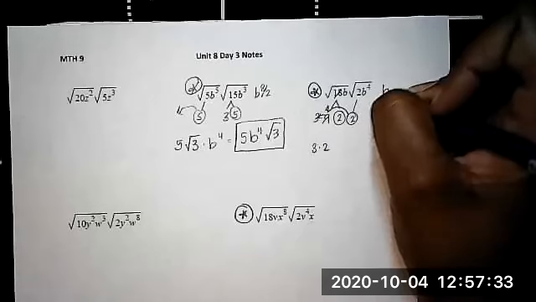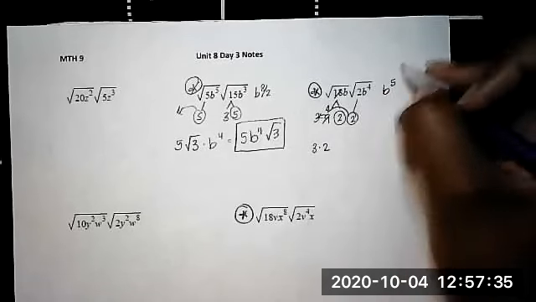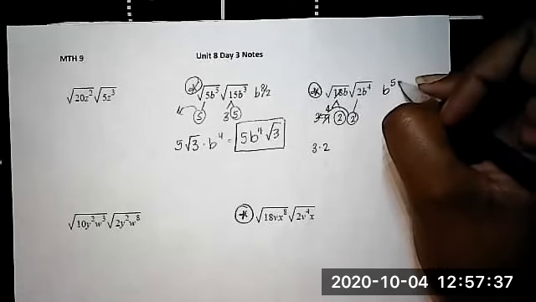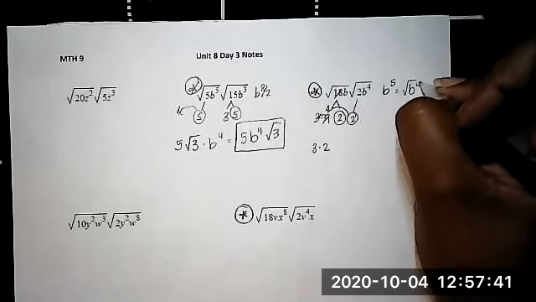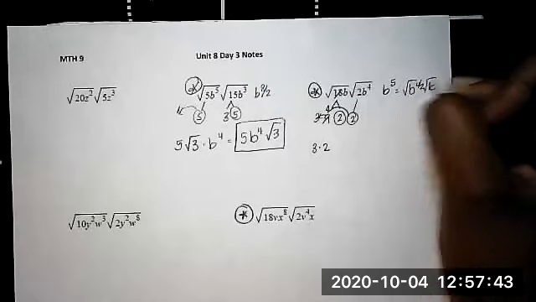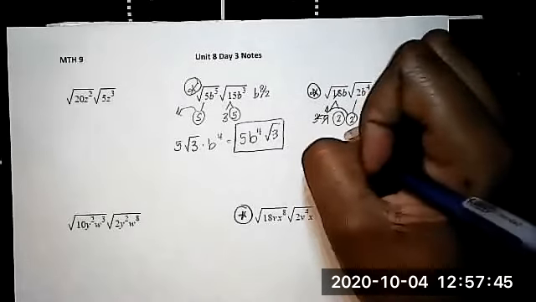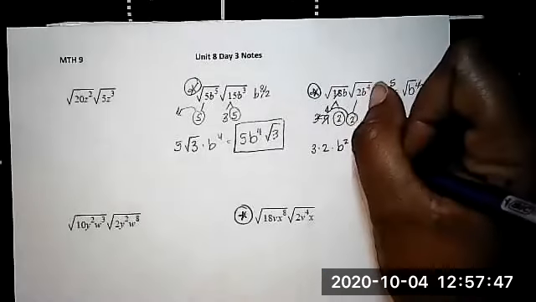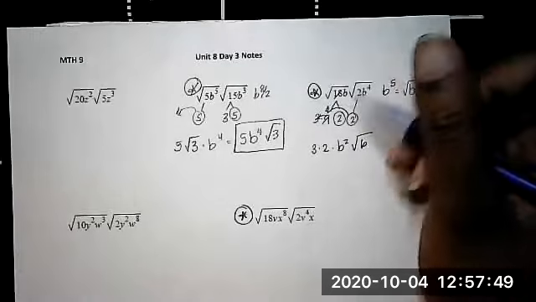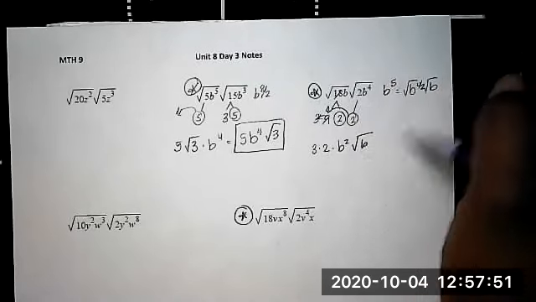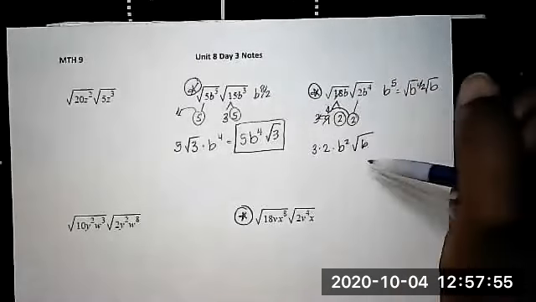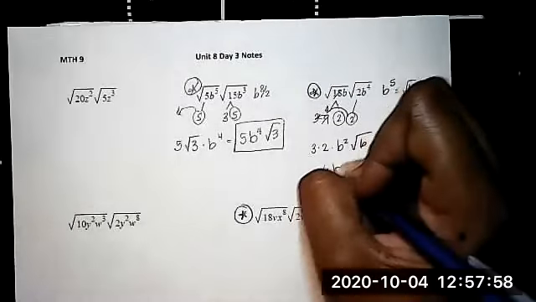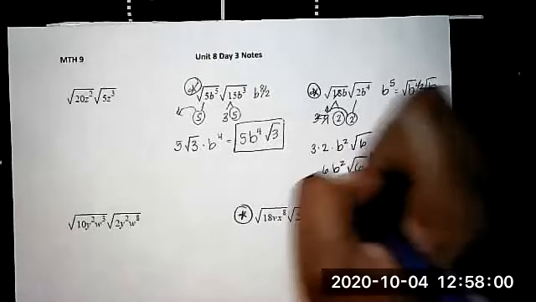The b's you add, b to the 5th. Of course, with the square root, you can make it b to the 4th and then a b by itself. B to the 4th divided by 2 is b squared. So b squared comes out. And then the square root of b is left over inside. So this one has only a b inside left over. This one, the 2 came out, and the square root of 9 is 3, so it came out. So this becomes 6b squared, and then the square root of b.